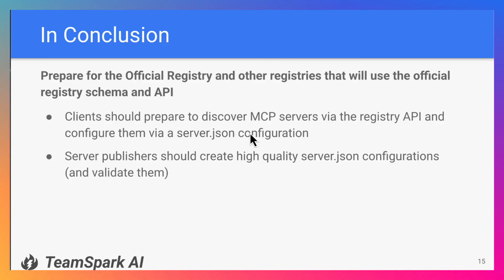The examples I've given above are how you should be thinking about how you're going to configure MCP servers. And for server publishers, the real focus is you should be putting your servers into the official registry, and you should focus on creating high quality server.json configurations and validating them, so that when end users find those servers through their clients, they have a great point and click experience that's very rich and gives them the exact correct configuration so they can just run the server magically, and nobody's going to have to look at MCP servers.json files ever again.